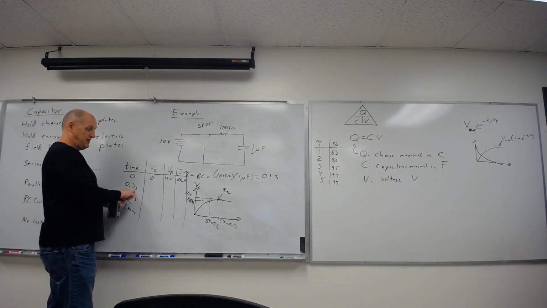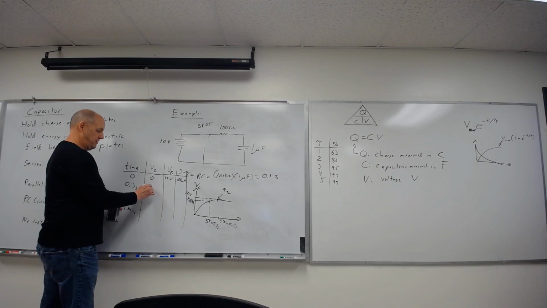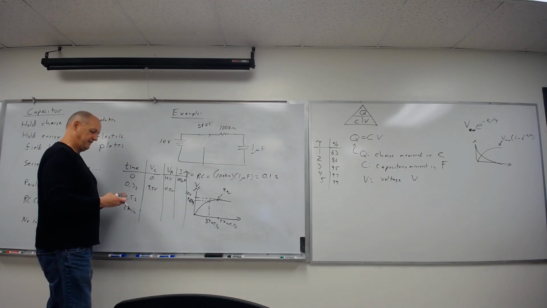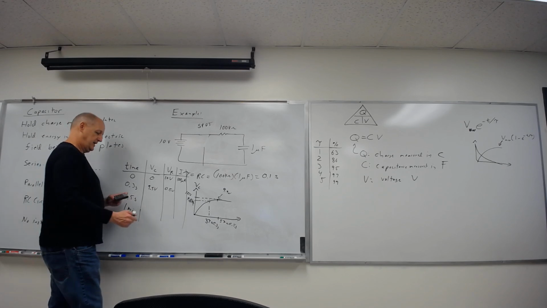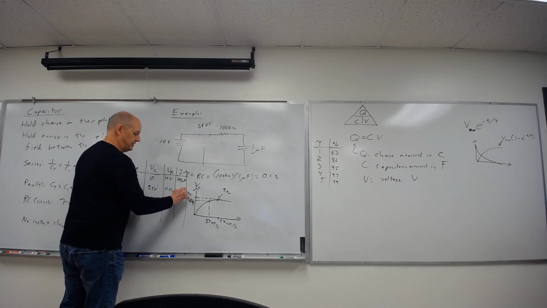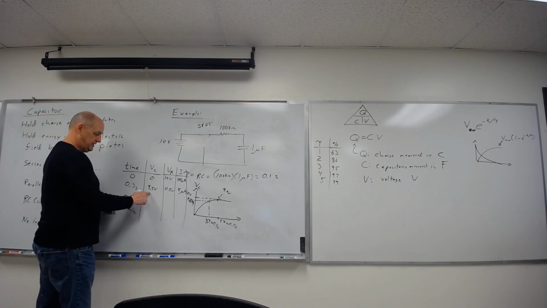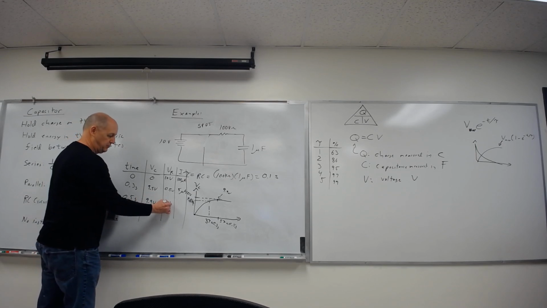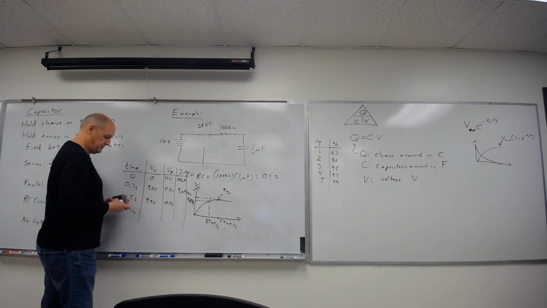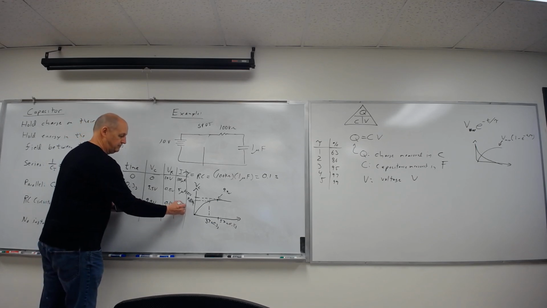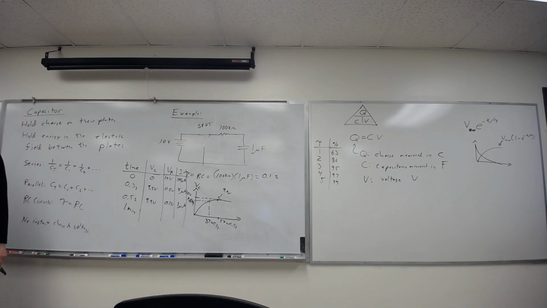After 3 seconds, I have 3 time constants, so this has gone up to 9.5 volts, right? Which means I have 0.5 volts there. So I take 0.5 divided by 100,000, and I'm down to 5 microamps. And after 5 time constants, I'm at 9.9 volts across the capacitor, so 0.1 volts across the resistor, which means 0.1 divided by 100,000. You probably know what this is already, right? 1 microamp. Is it clear where I'm getting those?